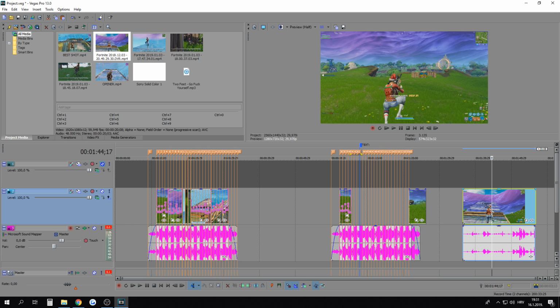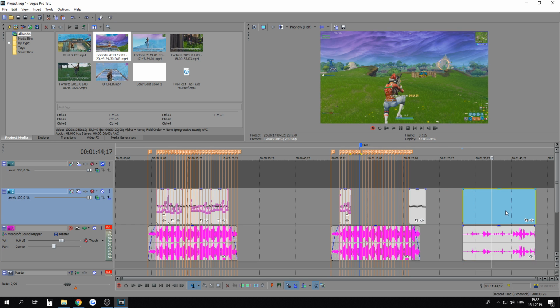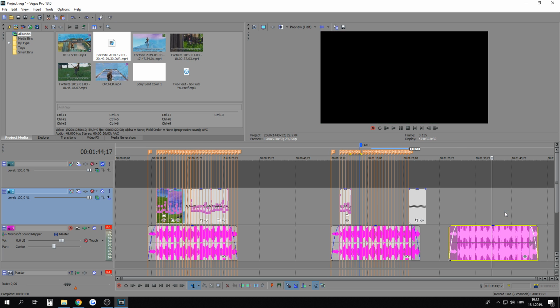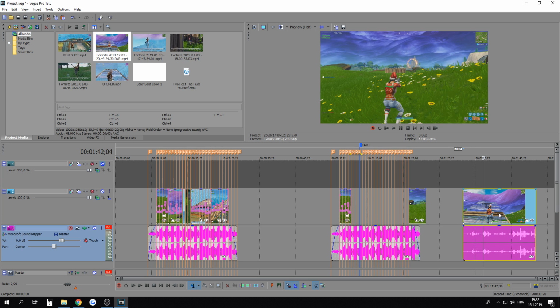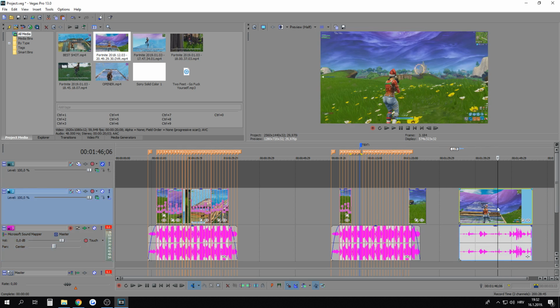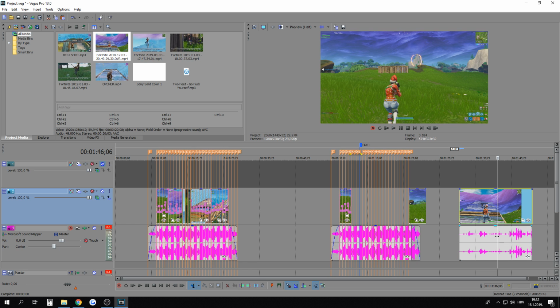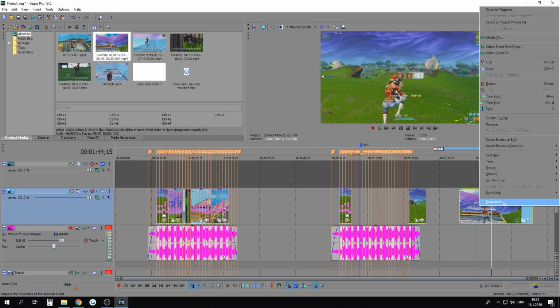Okay, so Control plus U is gonna split the video track and your soundtrack. Now if you press Control Z, that's gonna undo it. If I don't press Control U, I'm gonna remove everything altogether. But when I press Control U, it's gonna split my audio layer and my video layer, and I'm just gonna delete the audio.